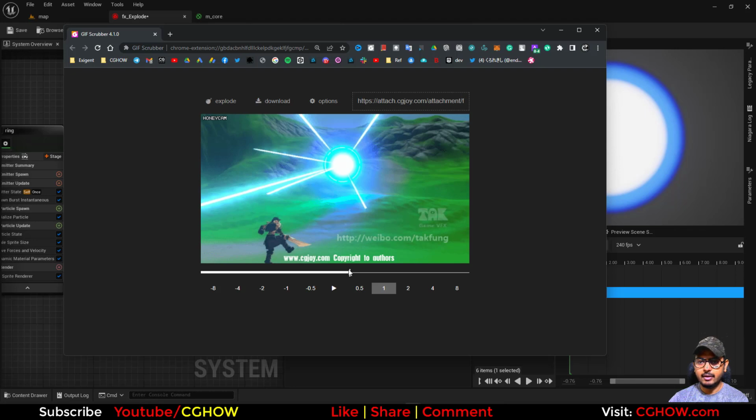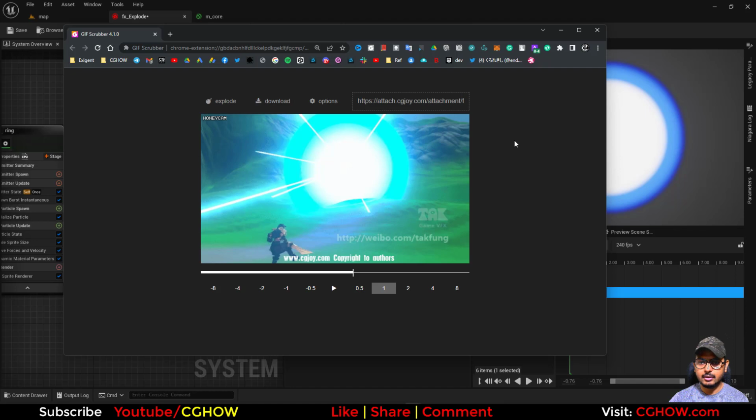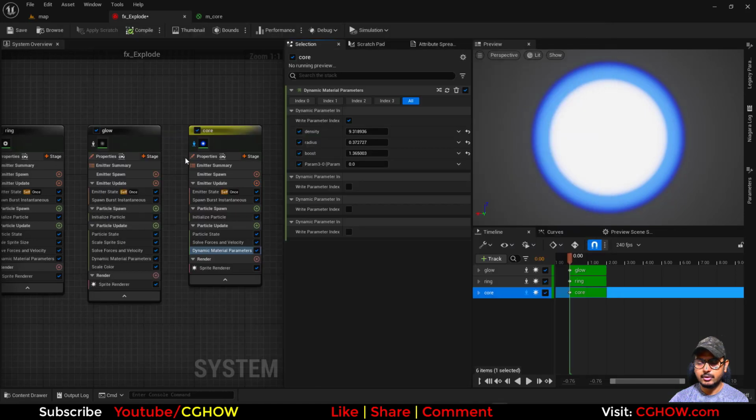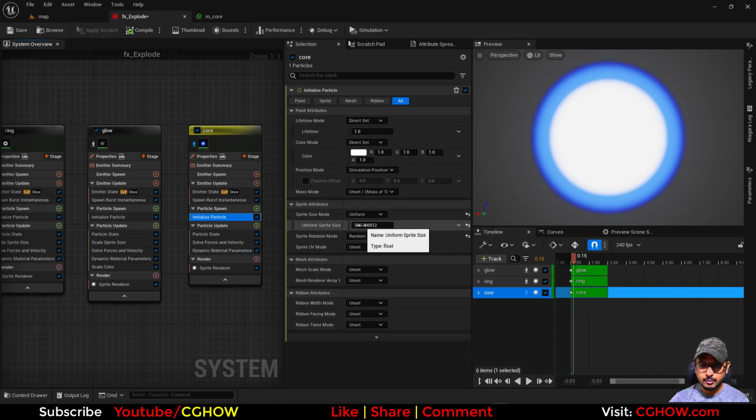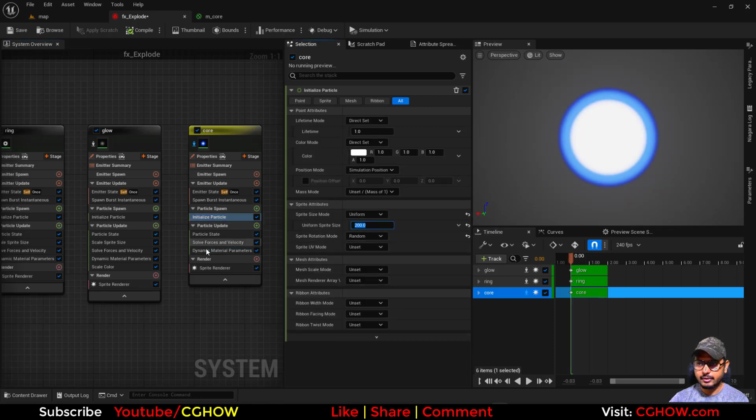And then this is small initially, and then it becomes bigger in 2-3 frames. So it spawns smaller, like 200 maybe.